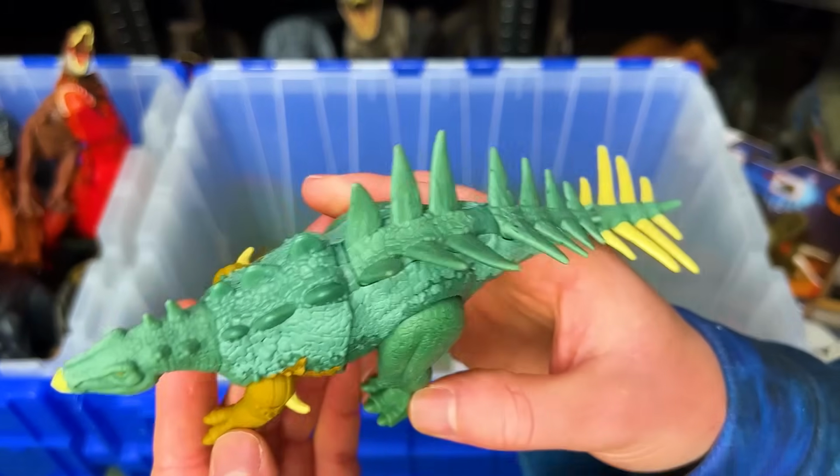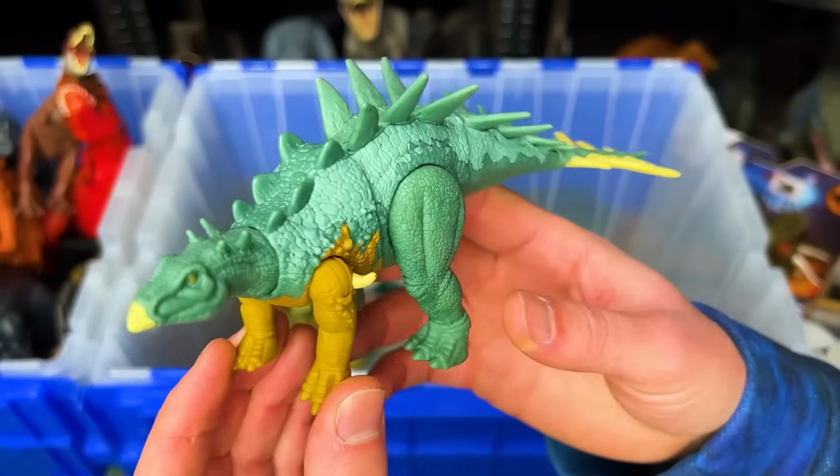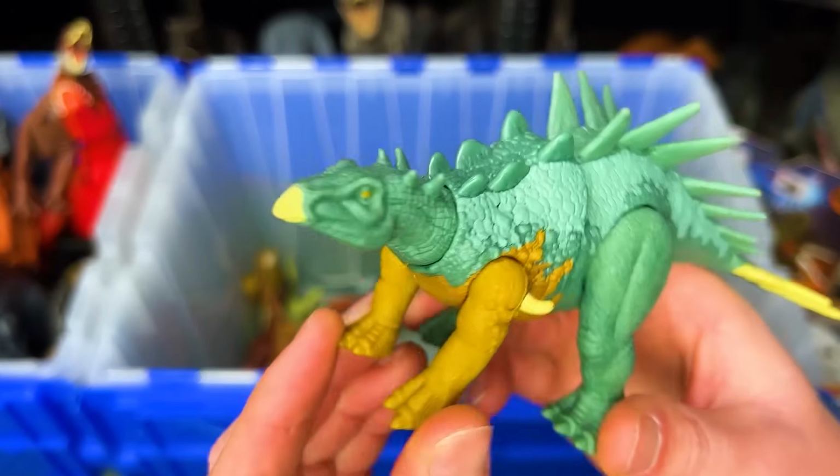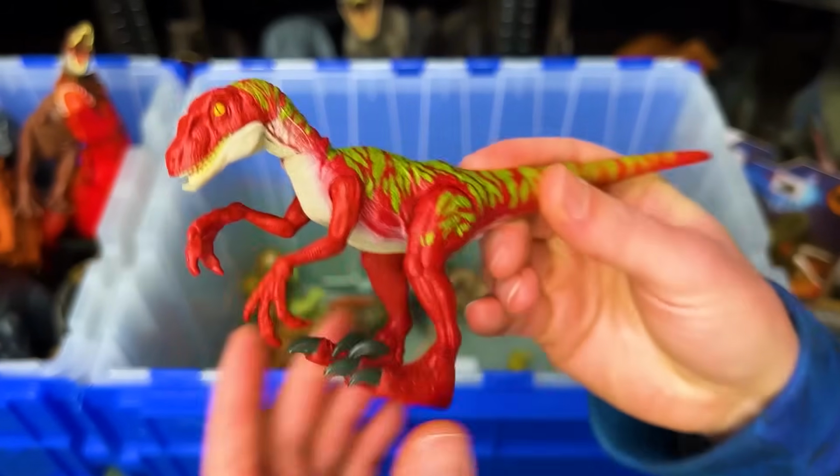Check out this crazy looking dinosaur. I actually can't remember the name of it, so let me know in the comments below if you know what it is. Here is a super bright Velociraptor figure with the red and the green stripes on top.